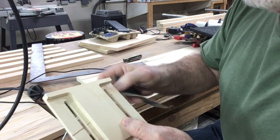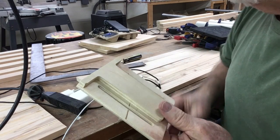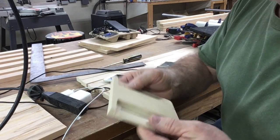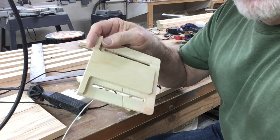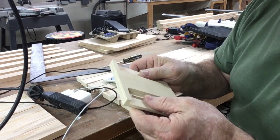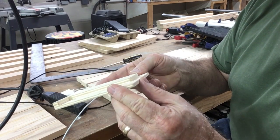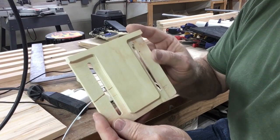I also increased the speed because to be able to cut all 4 of these, the feed rate was showing that it was going to take over 2.5 hours at a 40 inch per minute feed rate. And by speeding it up to about 78, it's going to considerably cut that time down and it still turns out a very nice quality product.